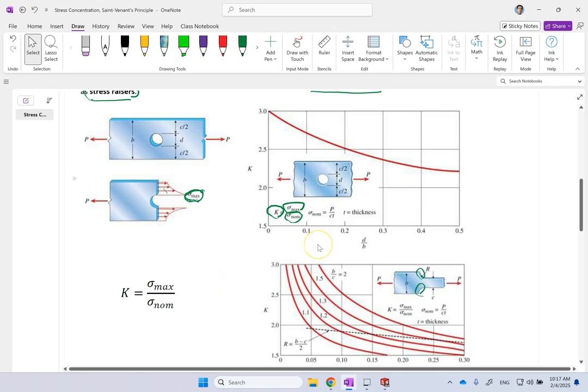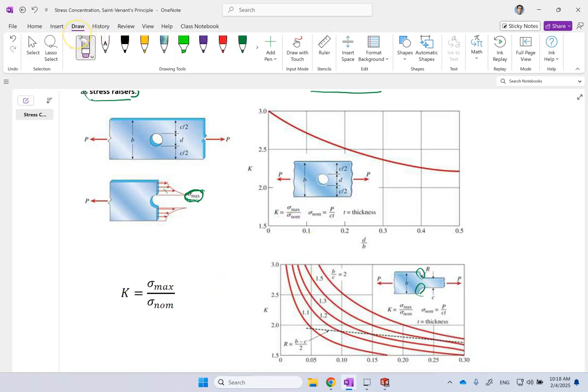in it. So for different kinds of changes in geometry, we have different plots like this that are all acquired experimentally. So for instance, if you have a 2D plate under axial load and there is a hole in it, the height of the plate is B, the diameter of the hole is D, and it's exactly in the middle. You can see that there is, for instance, this K plot versus the ratio D over B. So the bigger the D is compared to B, see what happens. When D gets bigger and closer to B, ideally to half of it, the K drops.